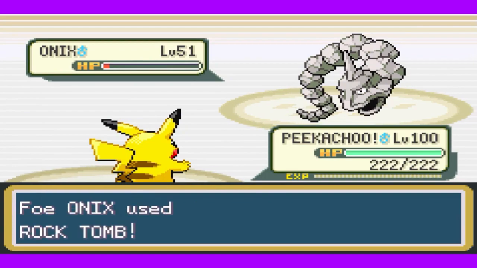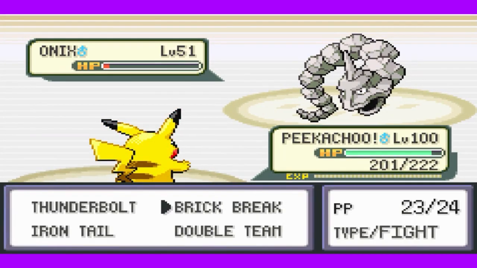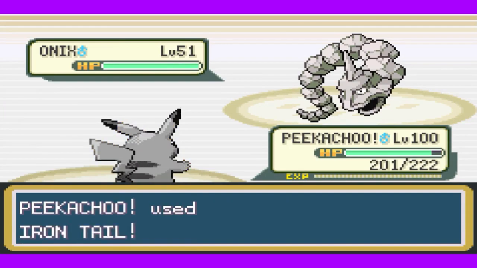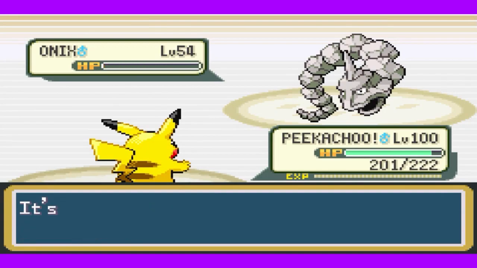He starts with an Onix, so I go for Brick Break to hit super effectively, but it managed to hang on with red health and hit us with Rock Tomb for low damage, lowering our speed. Predicting the full restore, I use an Iron Tail this time getting a one-shot. He sends out a second Onix, which was also a one-shot with Iron Tail.